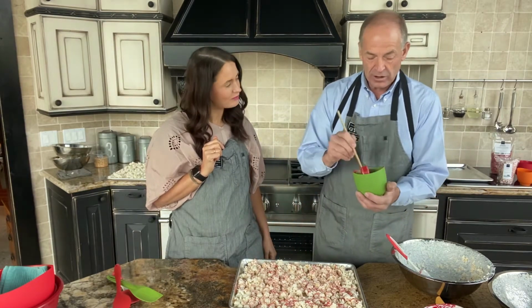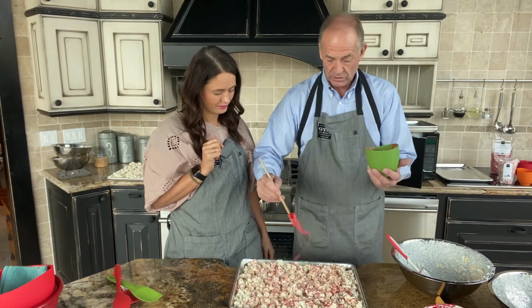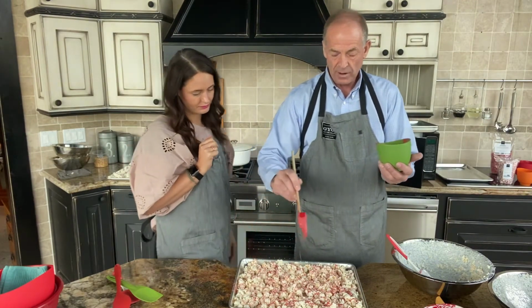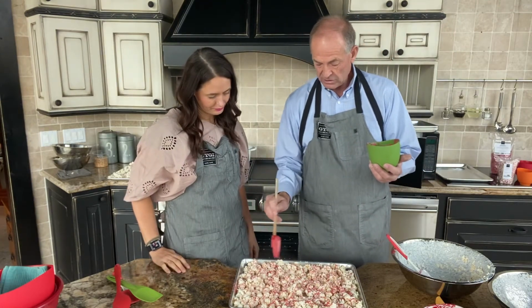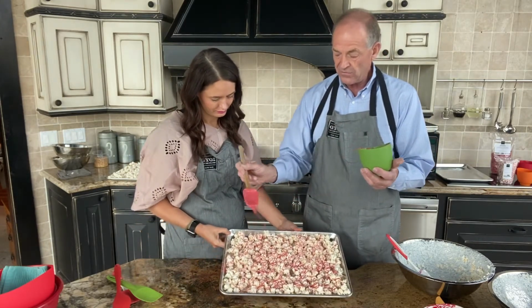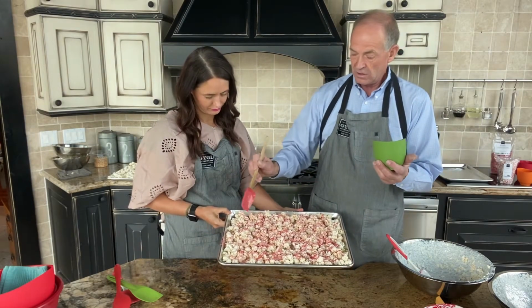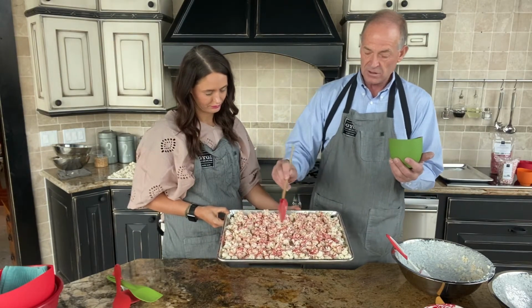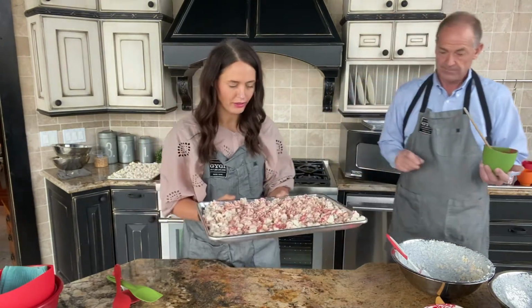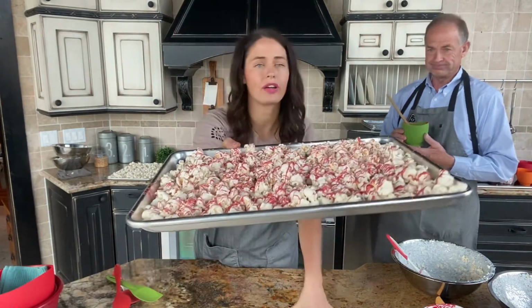Now keep in mind when you're coating the popcorn, you're only coating about 25% of it. It looks like I'm putting on the top layer. Yeah, right? So there's at least three quarters of the popcorn that's not getting affected at all. So you can put a fair amount on there, and when you stir it up, it'll show much less contrast. So when you are layering it, you will do one, and then you'll lift it up and do the other side, correct?